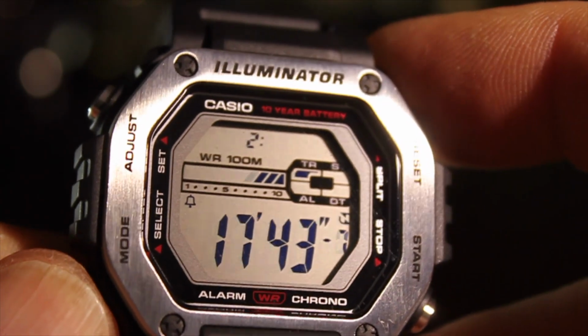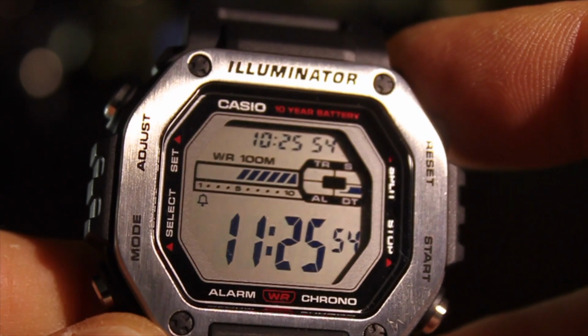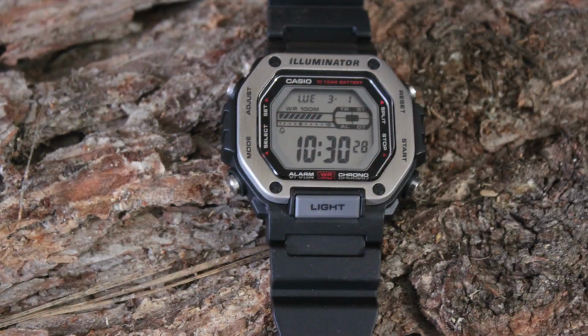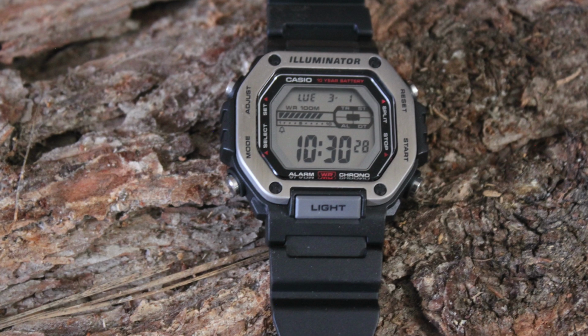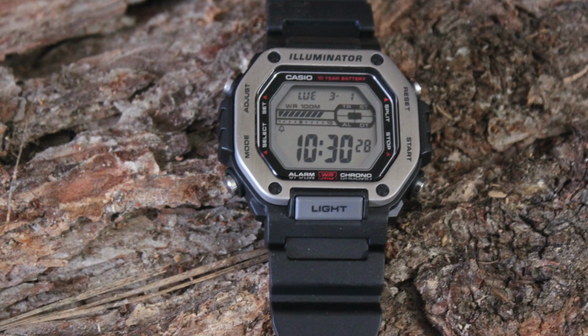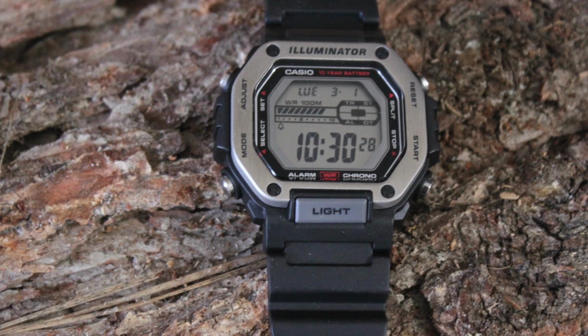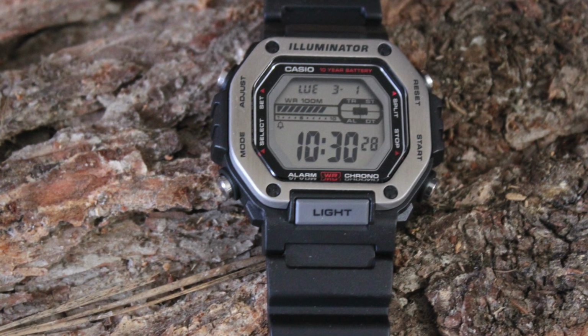I do like to see the modes, the four quadrants to the right of that useless 10-second countdown display. That I do like, because I do swap watches. I do swap Casio watches, and sometimes you forget which mode you're in. So having a display is great. It lets me see that.